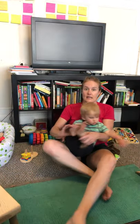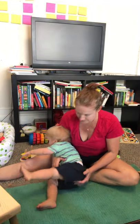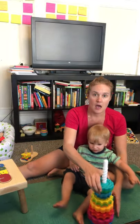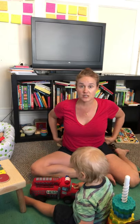I would also work on side sitting, and you could focus on one side more, but I like to do everything symmetrically. I've found that even with him, who had some asymmetries, every time I focused on one side the other side changed. So you want to do some side sitting — he prefers to side sit this way, so I purposely try to get him to side sit to the other side as well. Doing both sides is going to help with strengthening the hips and the trunk, which carries over to crawling.